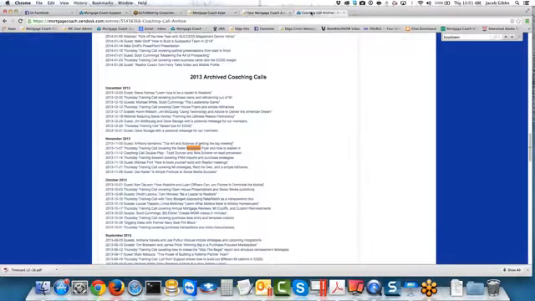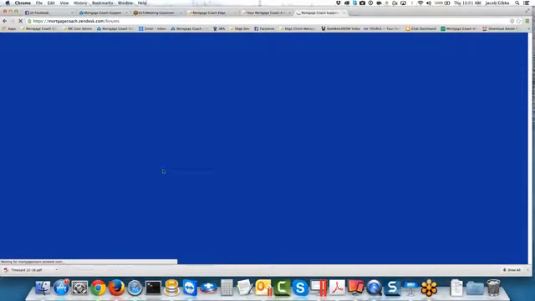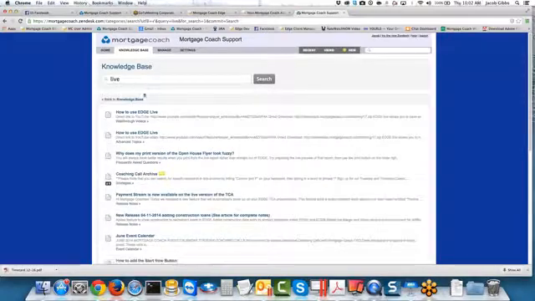If you want to see how that works, because we don't have time to cover it today, go to our knowledge base and just type in live. And there it is, how to use Edge Live. This is going to show you a video that shows you a side-by-side of what the borrower sees and what you're doing, so you can correlate the two.